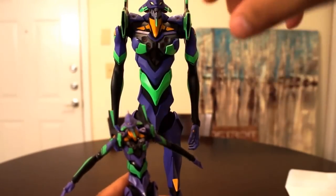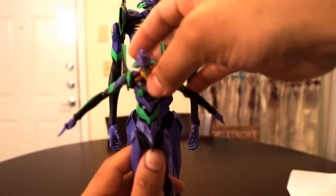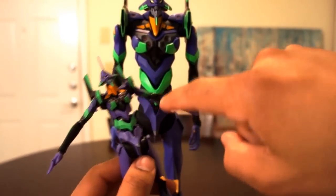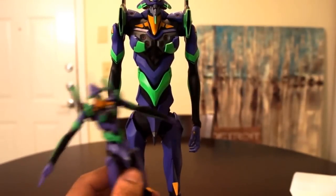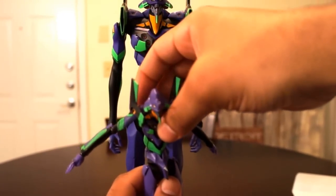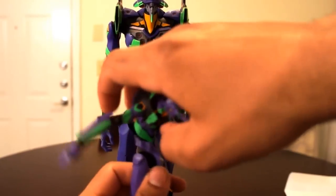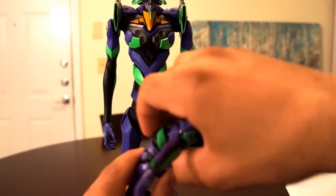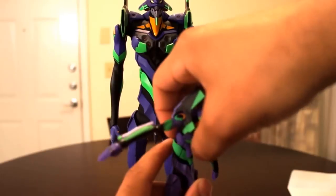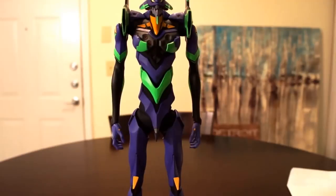Now, the one on the Medicom figure can fully bend in, all right? Where on this figure, it can't really move because the plastic is sealed right where the black, where the core will sit at. Where this one can actually move because the core and the armor is separate like it should be. So that is a plus on the Medicom version. But as for the waist, you can lean the second half pretty far in, right? But then I have even moved the waist half. So the waist half can get you even further. Now, in order to get a little bit further in, you have to make sure you pay attention to this little green waist part. It's because on this, it hinders it. On that, it doesn't. So he can bend definitely more forward.